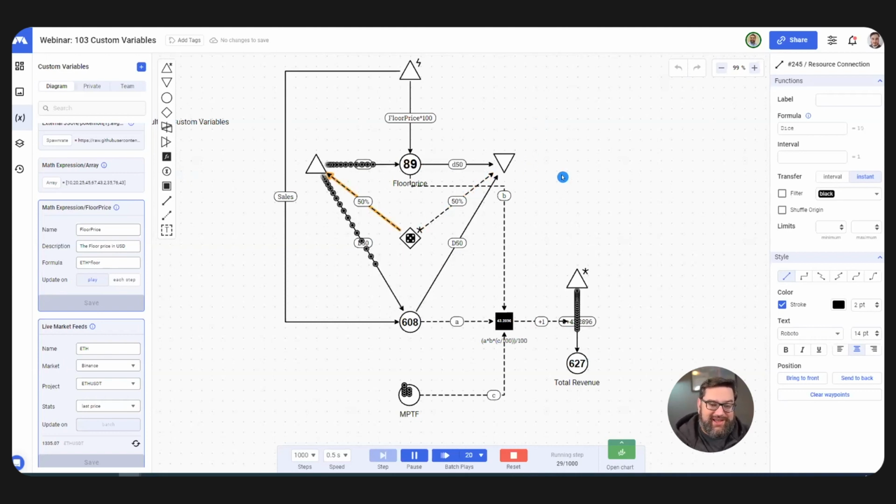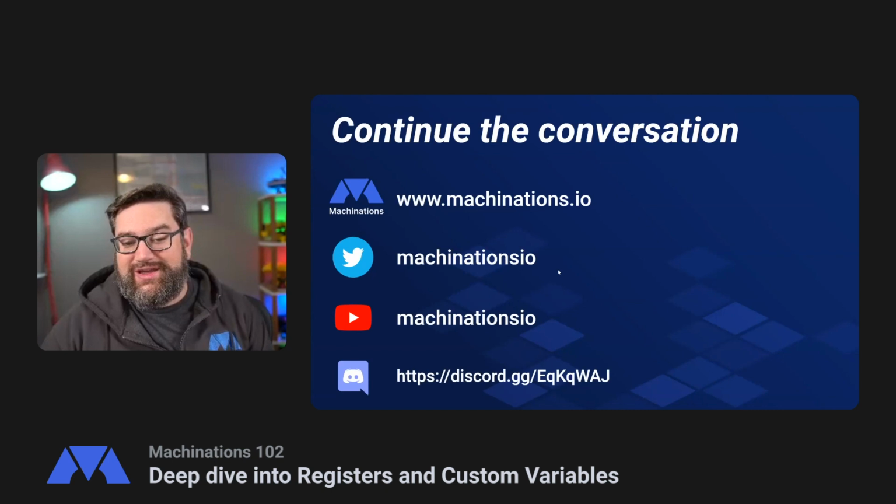And then we've got some logic here that's randomly kind of increasing or decreasing the price based off of sales. So as part of this, we then want to track, okay, what's our commission that we're going to be getting? So how much revenue are we going to be making down on the right-hand side there? But just to show you that you can combine multiple custom variables inside another custom variable and then use that inside your model. Really powerful way of simplifying or making it even easier to use multiple data sources and combine them to get the data that you want.